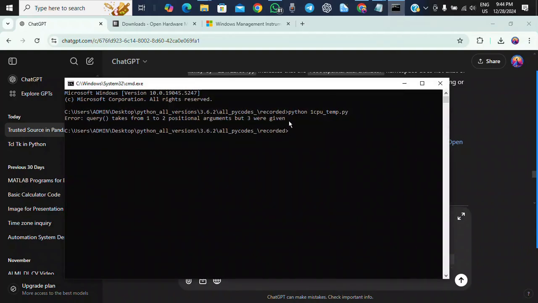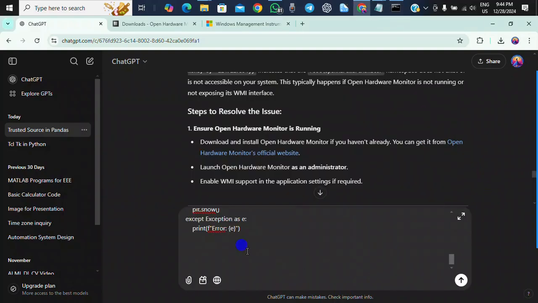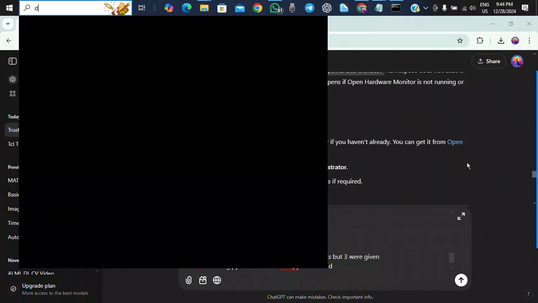What is the code? NumPy version is, what is the NumPy version?